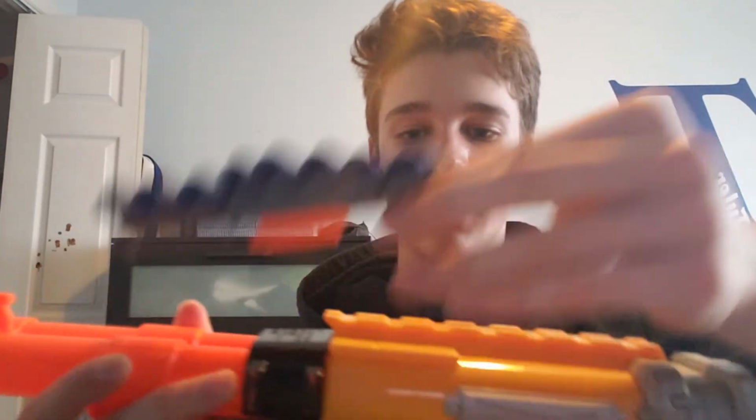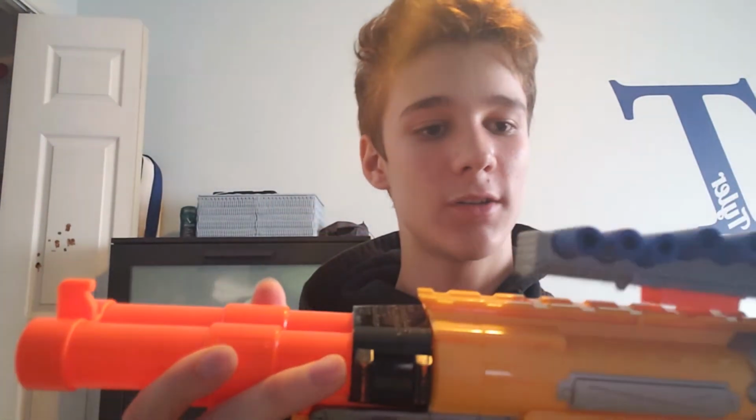Now, I know the question you are all asking right now. What is that thing on top of it? Now, this is one of the accessories that you can add on to the top. This is probably meant for any of these, so I shouldn't really give points off to this rifle because it has this. It's not specifically meant for this. Overall, aesthetically, I mean, it's kind of old looking. It will do. Not too threatening of a weapon, definitely, but I would say 5 out of 10.